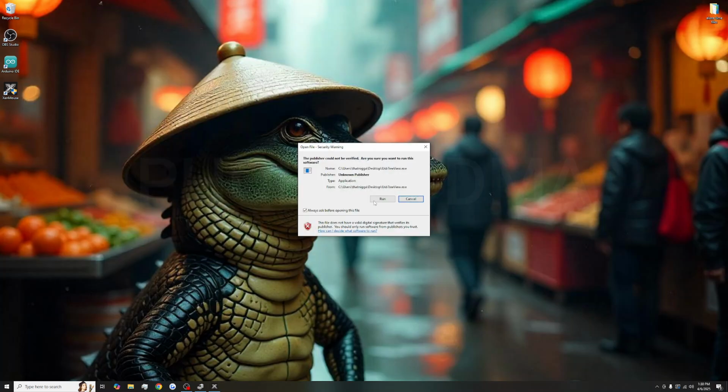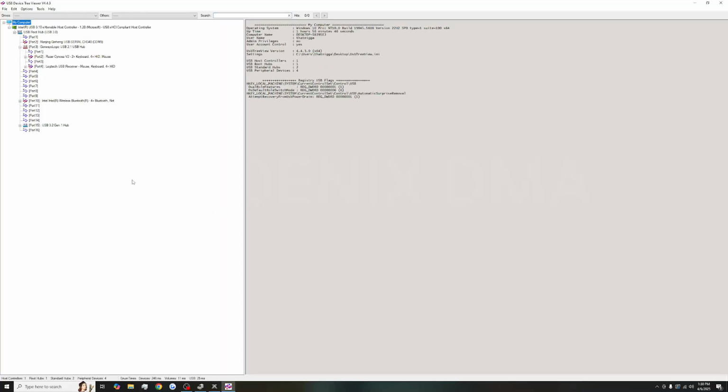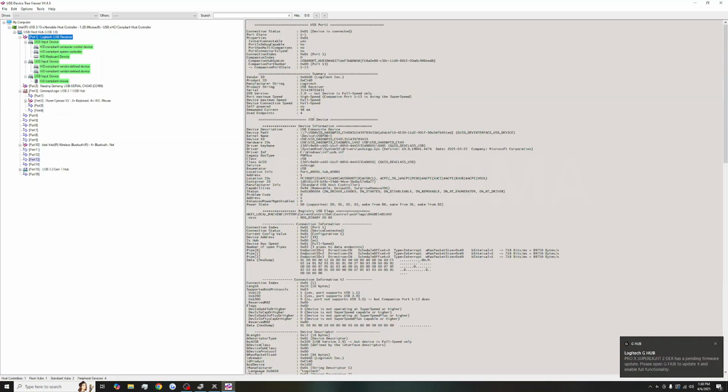Next, we are going to open USB tree viewer to check if pass through is working properly. The mouse we are using at the moment to test is a Logitech Superlight 2. As you can see, the mouse is showing up normally through my mkit Arduino with the pass-through firmware. Now we can go back to the Xenmouse loader and test kmbox movements.